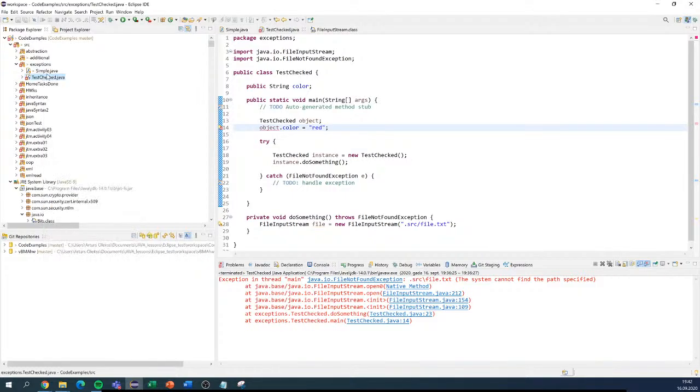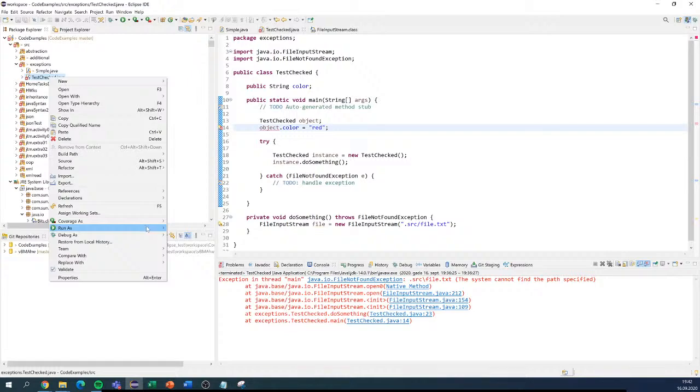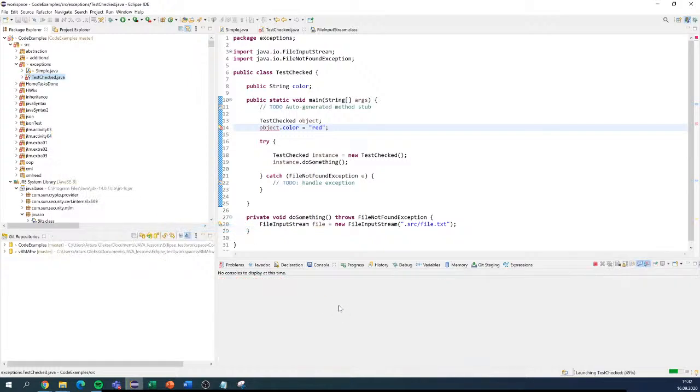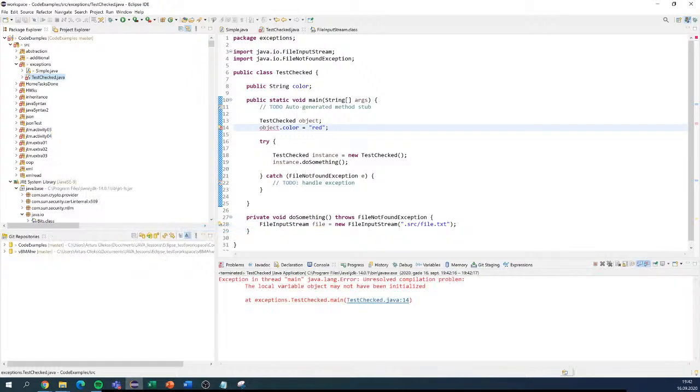And oh, okay, yeah, we can see the error as well. Sorry, I thought... But let's, for example, run them, and yeah, we also can see that it is a part of a compilation problem.